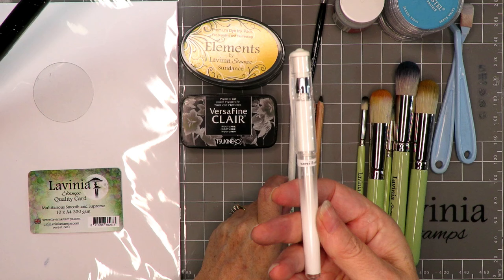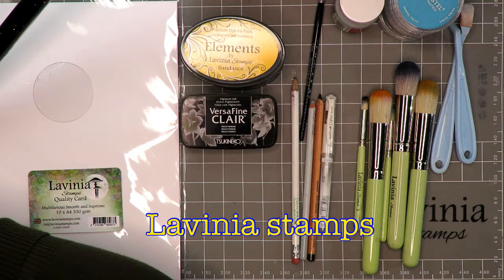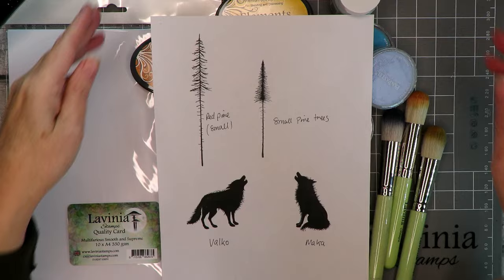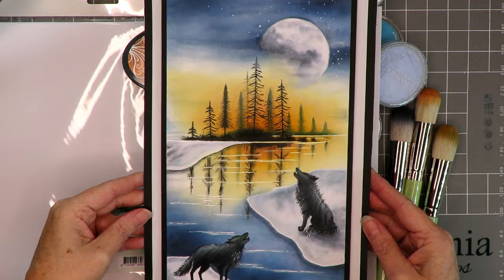For the stamps, there's not too many this week, but we have a couple of trees, red pine small, small pine trees, I've selected one of those, and the wolf stamps. So if you want to convert all of that into something that looks a little like this, just keep on watching.